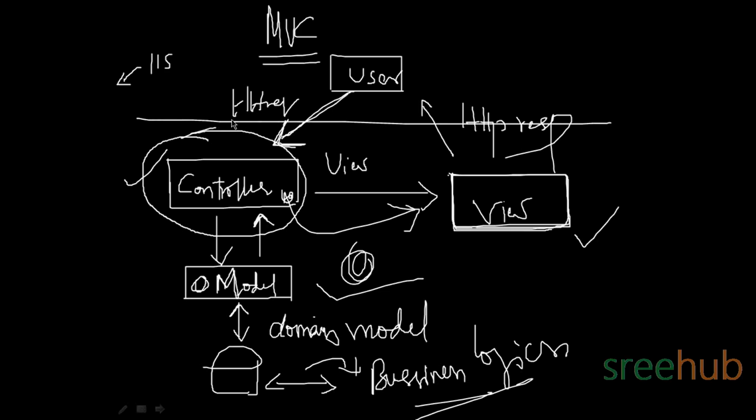Anyways, everything here, in a simple line, is through IIS. This is something which is happening through a web server. The request is handled by the web server, and the input and output, whatever is being sent, is through IIS itself. So this is the complete architecture of MVC.